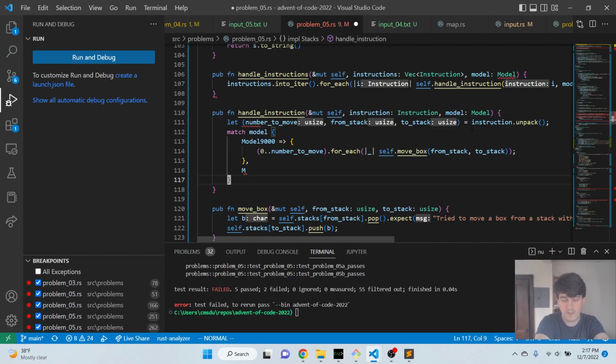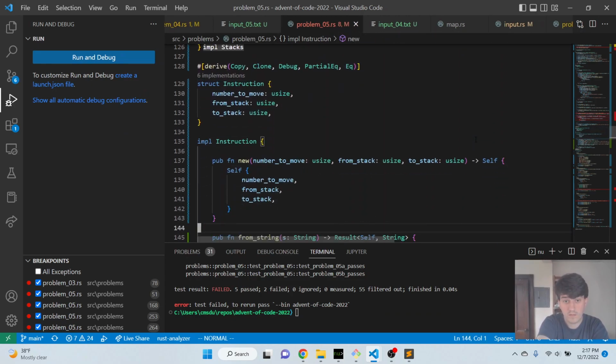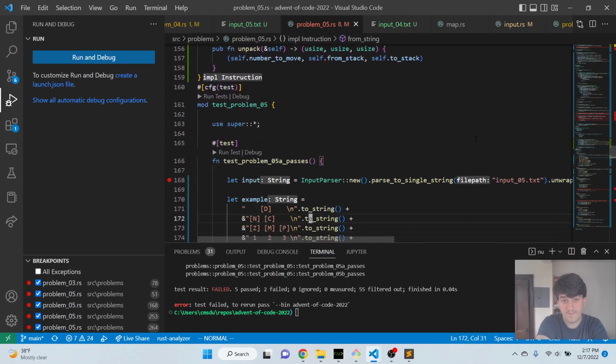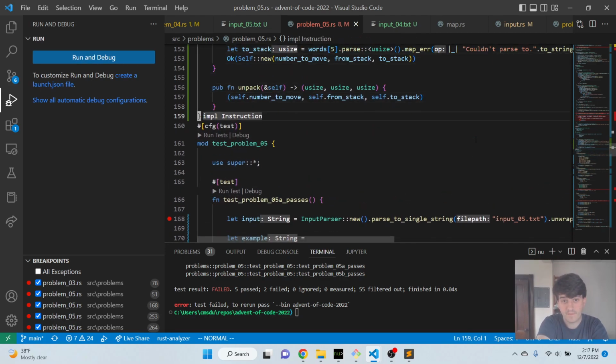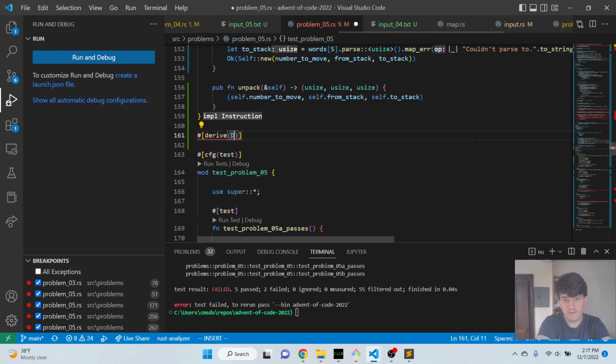Otherwise, it has to be model 9000. Otherwise, we will do something new, which will be what? I don't know. Let's do unimplemented for the moment. And drive debug.